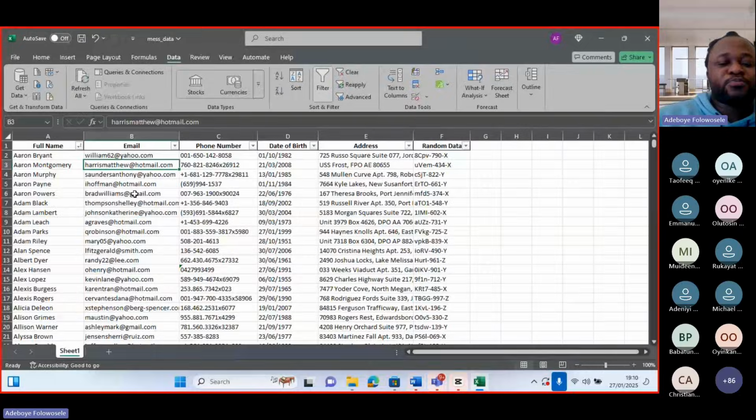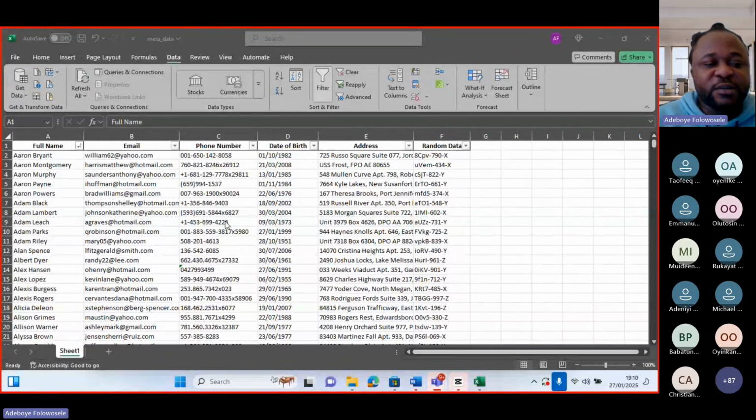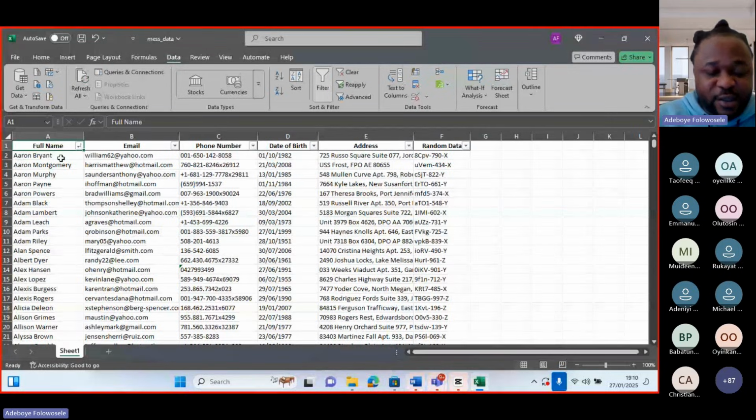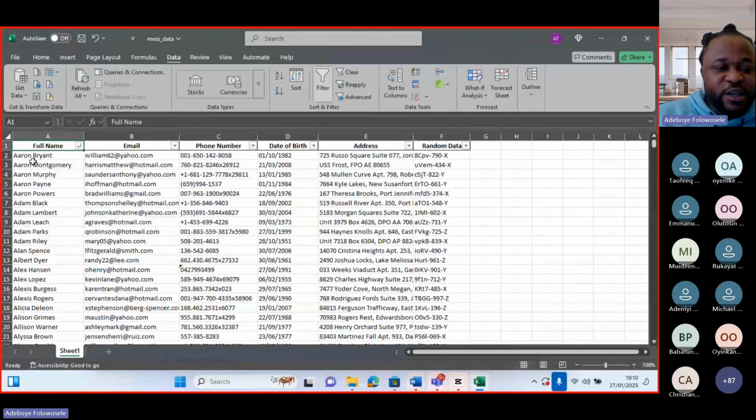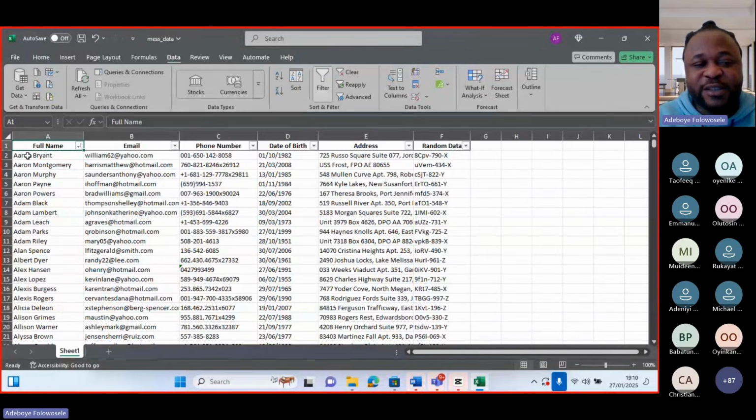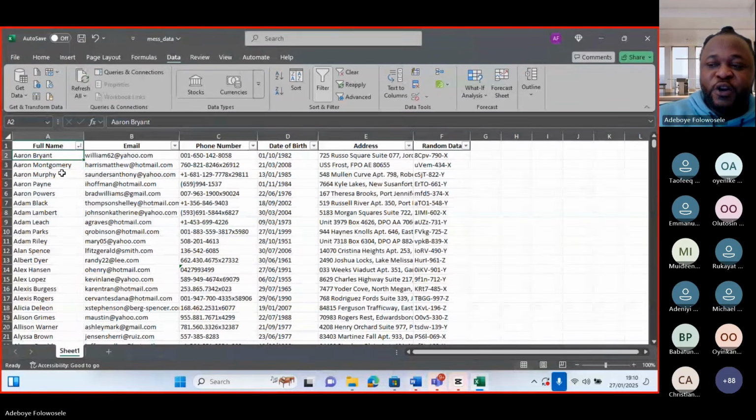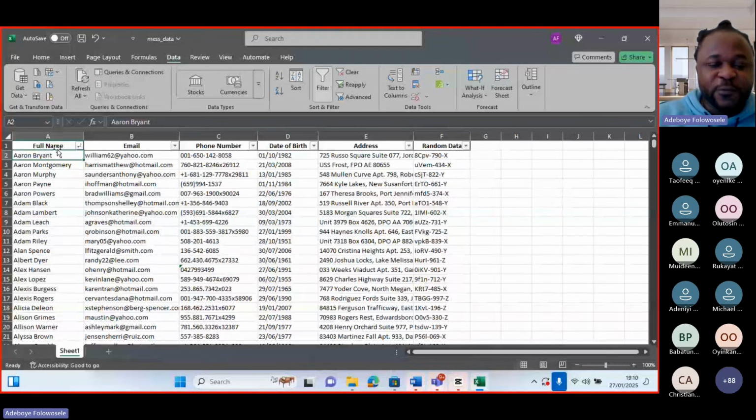Now let's move on. What if one of your stakeholders told you that in the data from the website that we gave, we didn't separate the first name and the last name into another column? Can you please help us separate the full names, that is, separate the first name and the last name? That is what your stakeholder has asked you. So it's still part of data cleaning. How do we do that? How do we separate these names?